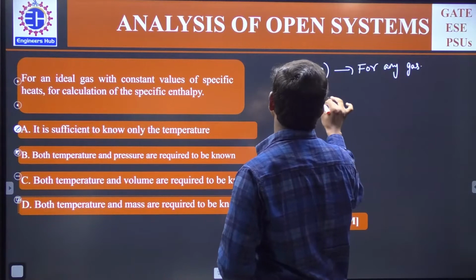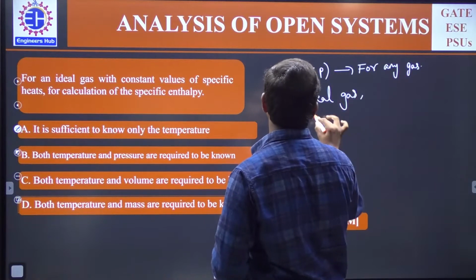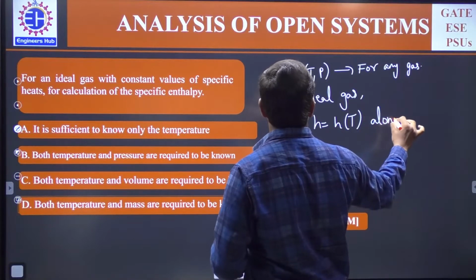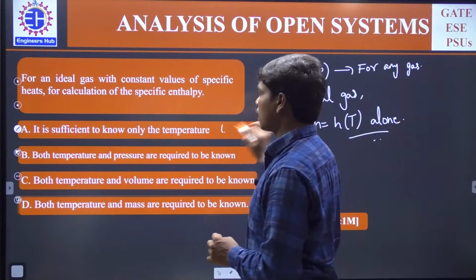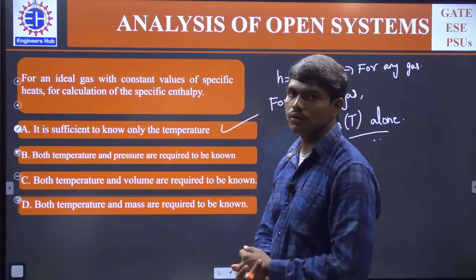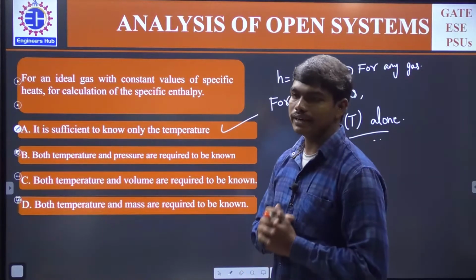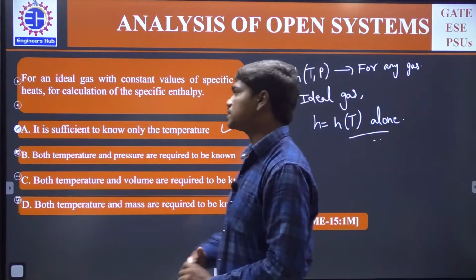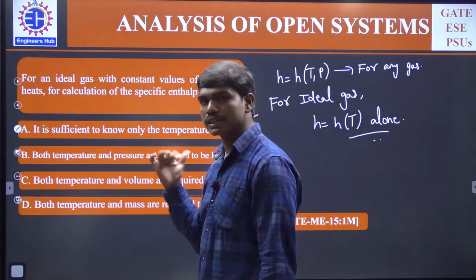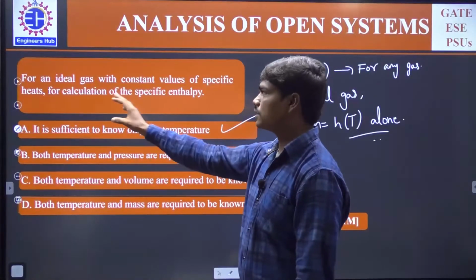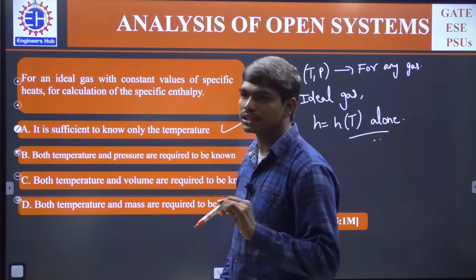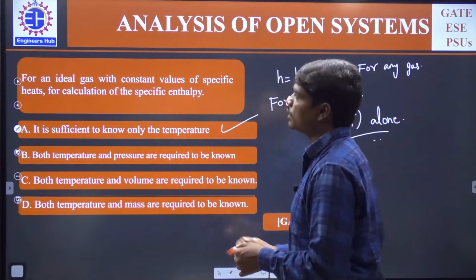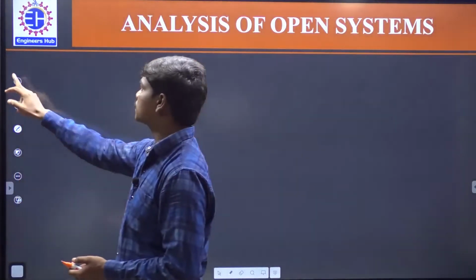For ideal gas, H is a function of temperature alone. Okay, this we will solve in the thermodynamic relations chapter. Will show you why internal energies and enthalpies of ideal gas depend only on temperatures. Okay, so please at this moment try to take a note of this. For ideal gas, this specific heats calculation, once Cp and Cv are fixed, they depend only on temperature. Okay. So I'm going for the next question because there is nothing big to deal with this particular question.